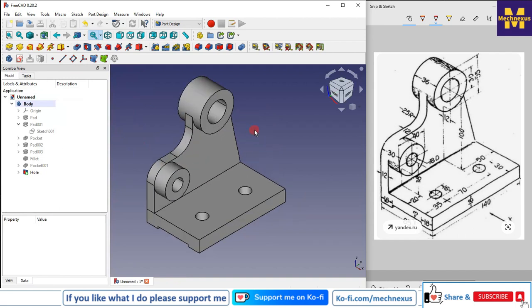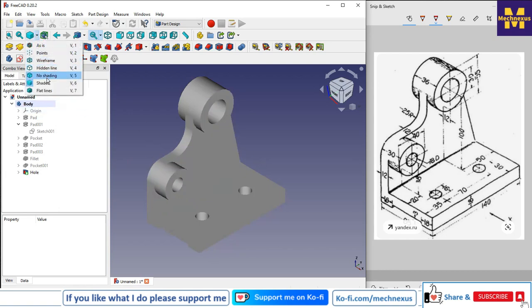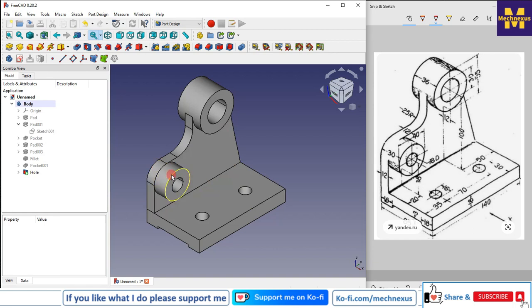So this is how we have successfully converted our isometric drawing into the 3D model with the help of our Design Workbench. If you are seeing these edges, then do not worry about it, because if we go to the shaded view, then we cannot see the difference here. So we have them on the flat line, that's why we are saying, but in actual this is the merged feature.